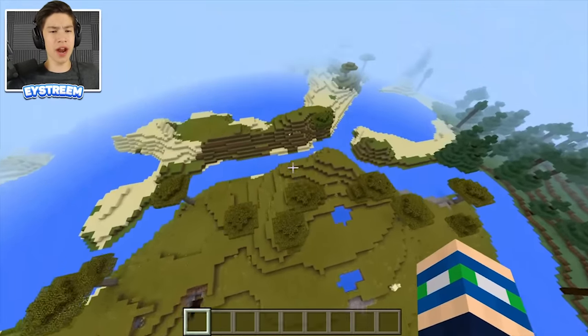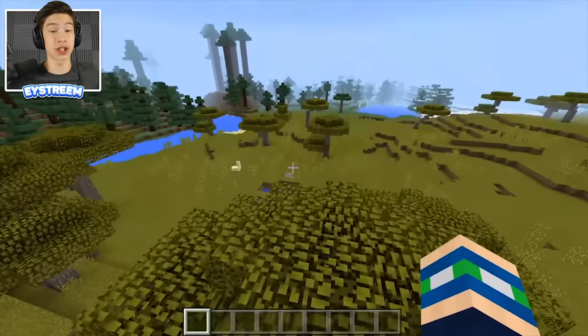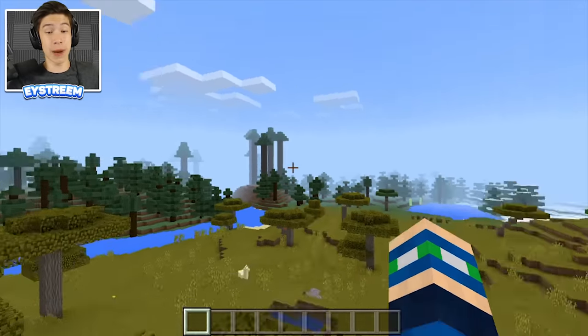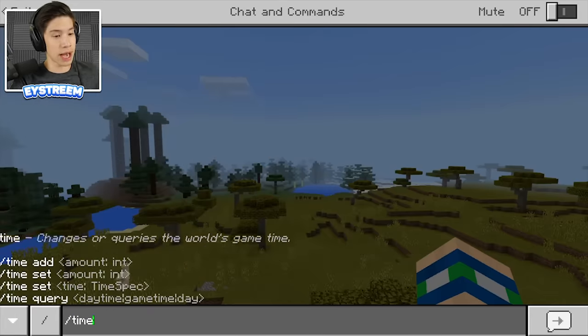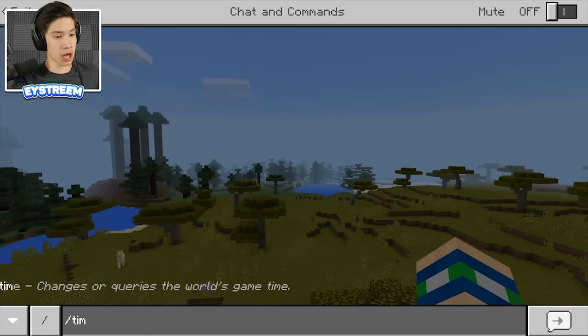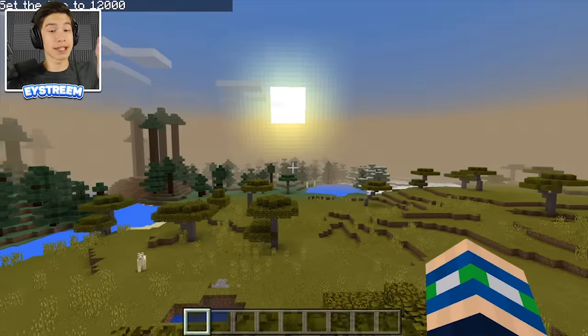Let's go ahead. Now I don't really want to wait for it to become nighttime, so I'm gonna go ahead and set the time to sunset, just when the sun is setting and when the moon is rising. And I guess we'll just start the experiment now. So, let's go ahead, time set, sunset, I believe it is. Oh, I need to go ahead, /time set sunset, there we go. All right, so the sun's setting, guys.